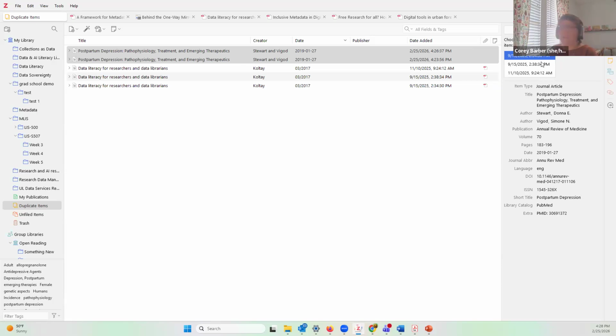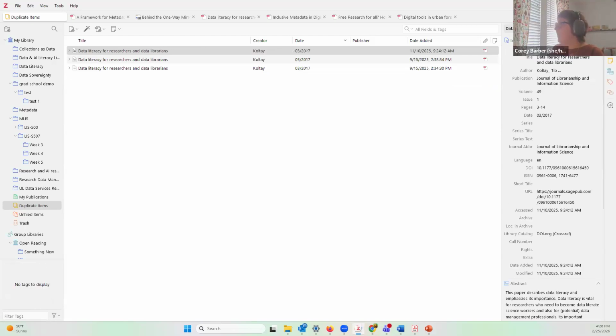If they were different, I could select which item I liked the metadata for better. Like, say, one was more robust, had some more information than another one. I'd be able to have that one selected as I hit merge two items, and they're all merged together.